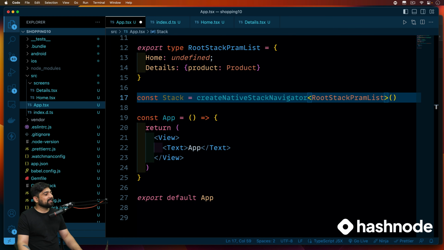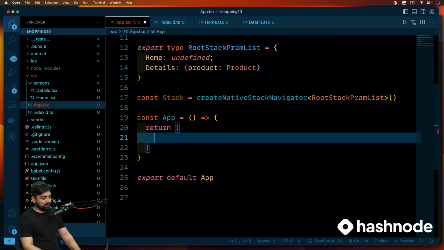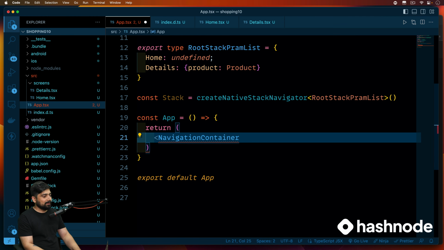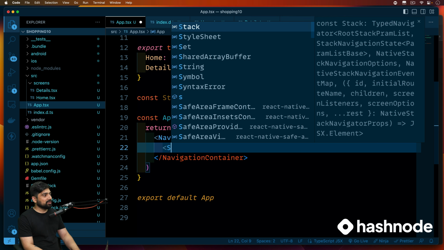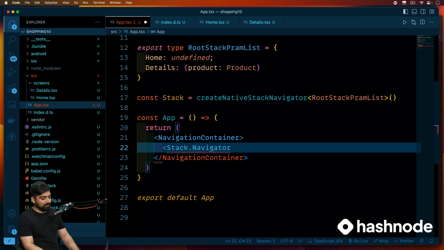Okay, now the next thing that we are going to do is we are not going to return like this, just like in the previous one. Here we return no views at all. We just mention what is the initial screen and what are all the screens that are available. So let's go ahead and say that, hey, this time we need this NavigationContainer. Just like this, and inside the NavigationContainer you have to mention a stack navigator. So first let's say Stack.Navigator, just like this.